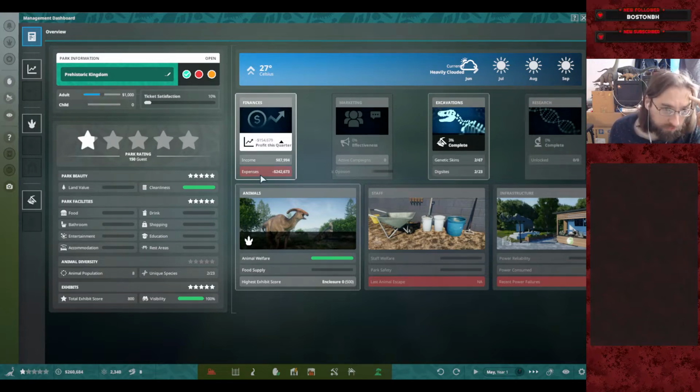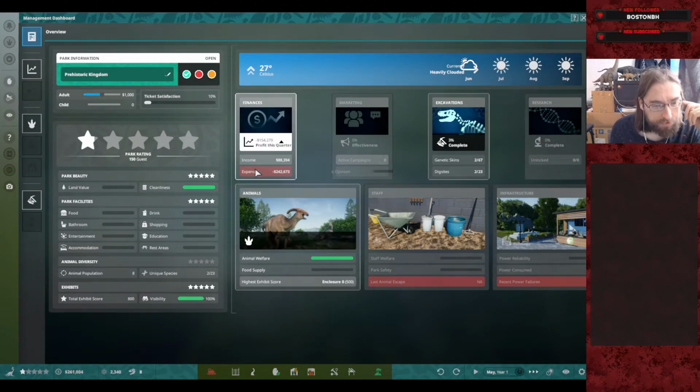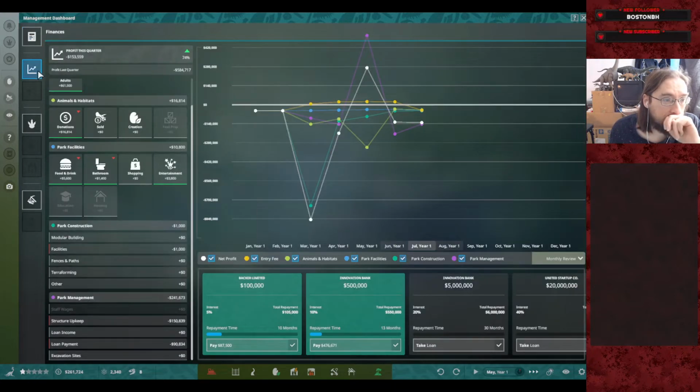Oh, maybe this gives us the good breakdown of income expenses. Except the... No, because last month we ended up being only like 90k down. So I think this is the monthly payment, and then we have to make the income up over the month to make ends meet. I think. It's a little hard to tell. Also, these things have nothing filling in there. Ticket satisfaction, 10%. Can I not even adjust ticket price? Huh.